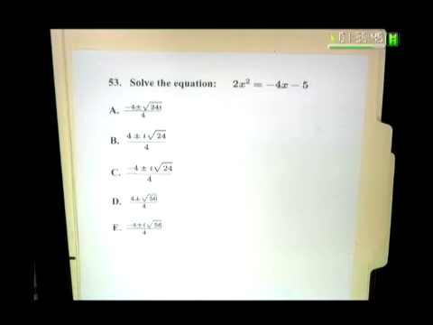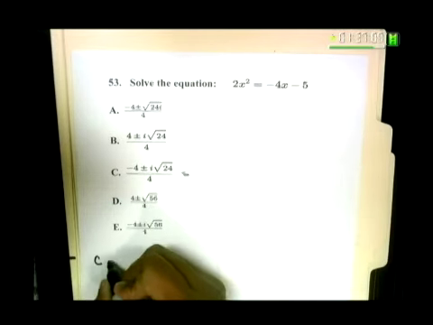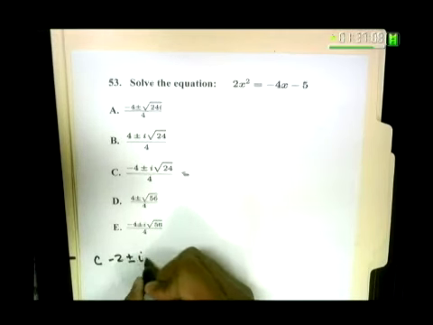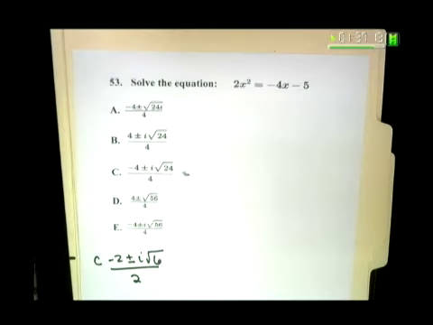So you want to get it so that it looks something like that. Whoa. Wait a minute. Those aren't the right answers, are they? Okay, so forget these answers. We'll just work the problem out, and the correct answer on yours should be C. Does everybody have that? Do your solutions look like this? Okay. So the actual solution would be C, negative 2 plus or minus i, the square root of 6 over 2.